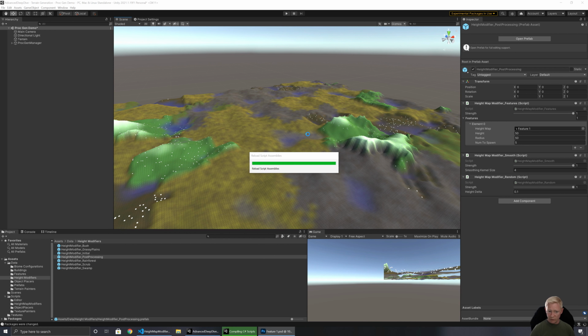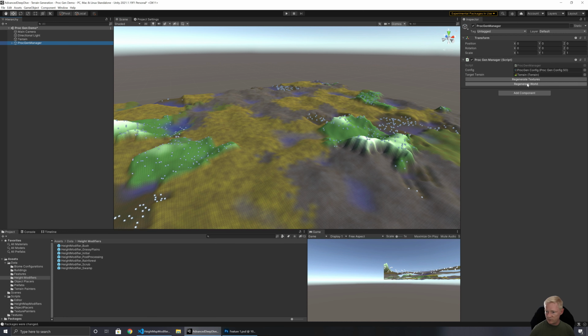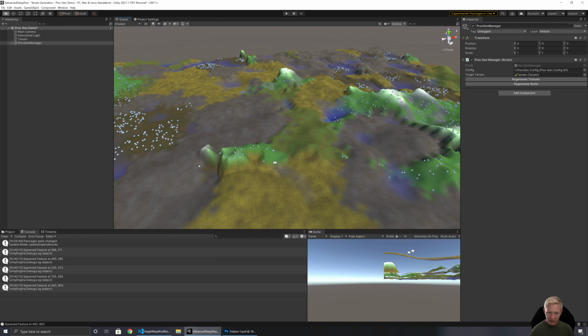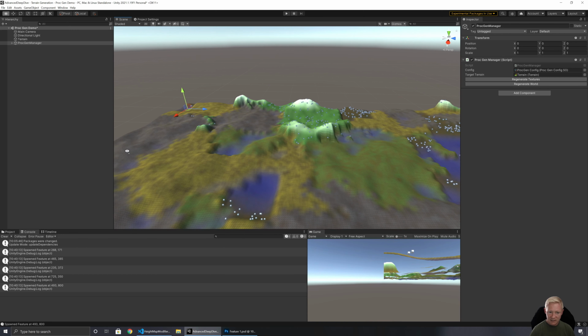Now it is going to go through smoothing, so smoothing will knock things down a little bit. But we want to test to make sure that this is actually generating stuff. So we'll regenerate the world, and once that's done, we should hopefully see in the console that it has spawned at least one. We've got it only trying to spawn one, but we'll be able to see where it's actually spawned it. We could also, as a test, override and force it to spawn at a very specific location. So we can see it reckons that it has spawned ones.